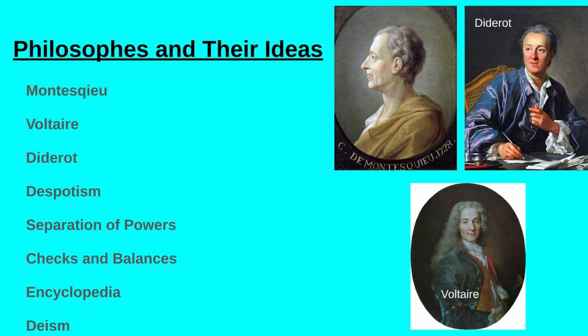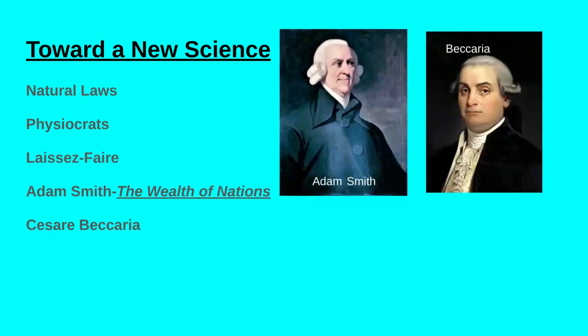One of the things you want to ask yourself after hearing these things about Montesquieu, Diderot, and Voltaire is: how did the ideas of Newton affect religious beliefs in the 18th century? So again, how is Newton going to influence all of this, and how has he influenced these guys that we just discussed? Let's move on to our next topic.